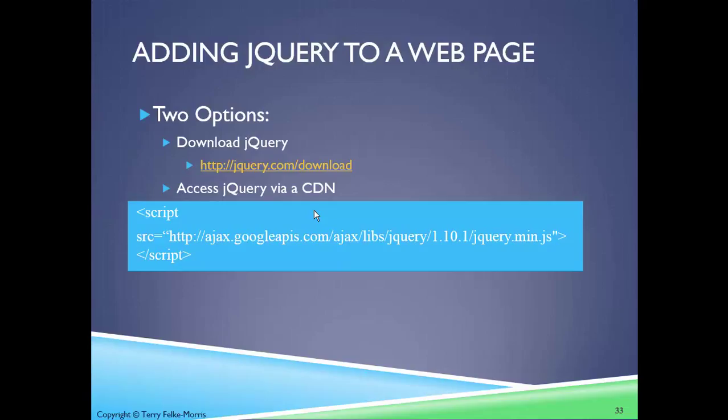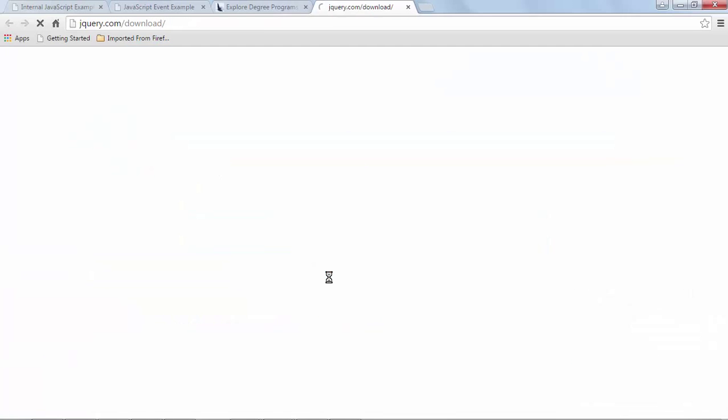The minified or compressed version has as much white space taken out of it as possible. So the file size is smaller, so it will load faster if it is on your web page. The unminified version will load slower because it's bigger and it has comments and stuff. Let's go out and take a look at those. I'm going to show you both of them.